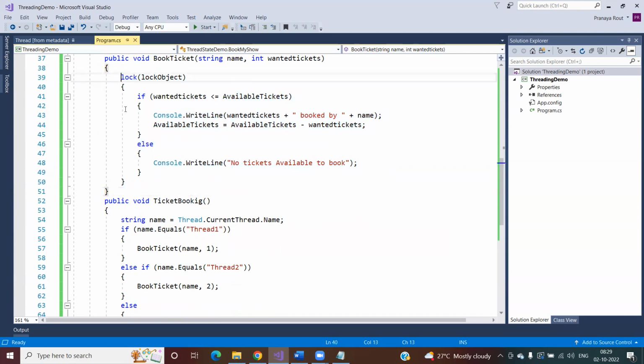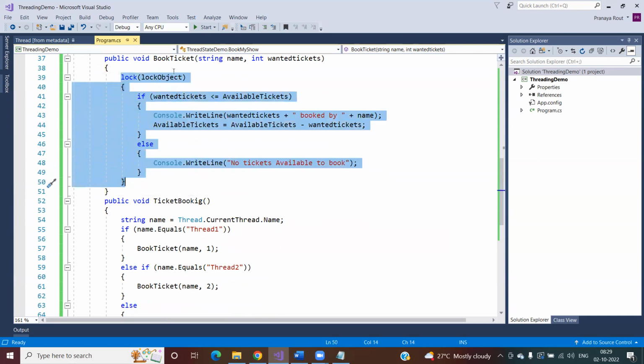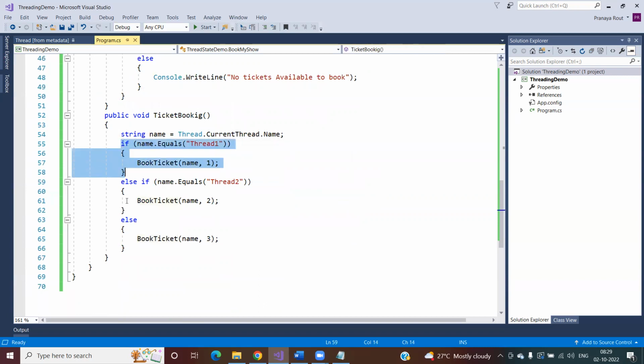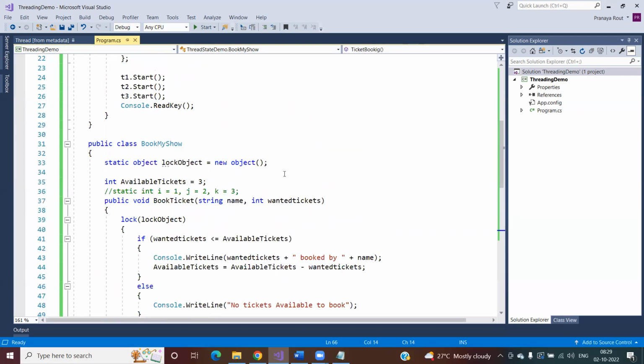Whichever thread executes this book ticket first will get the option to book the ticket. But we cannot predict which thread is going to execute first. The operating system will decide which one executes first and for how many seconds.